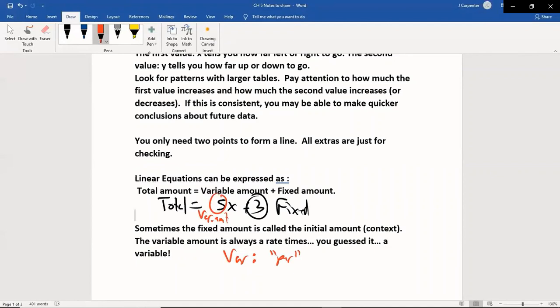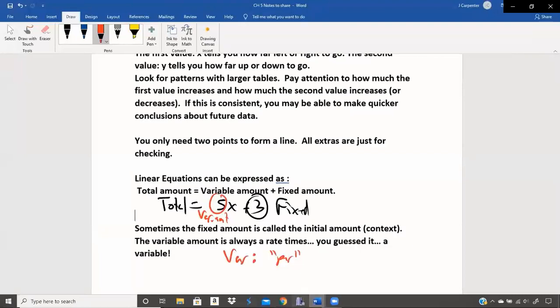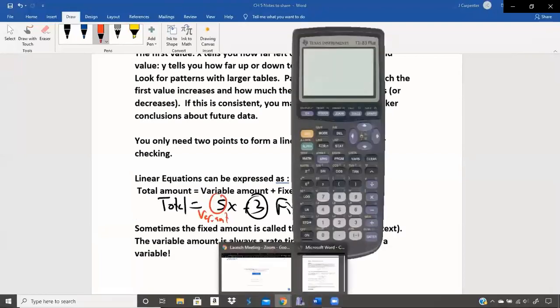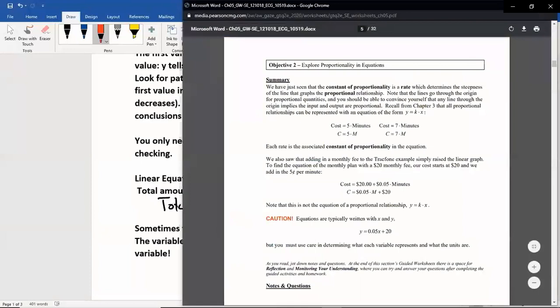So what we want to do is take this idea of being able to write equations for our models, and we're going to go back to the 3 or 4 problems we did last time where we graphed them, and now we're going to actually write out their equations. And you can use words, you can use letters, you can always use y and x if you really like, but I'm going to try to stick to letters that are a little more relevant for the problem.